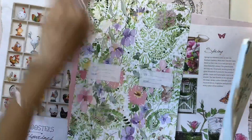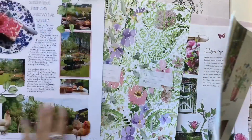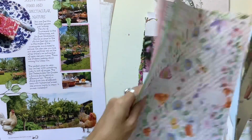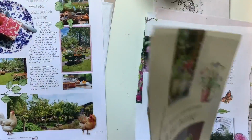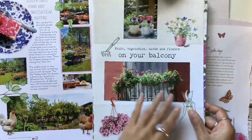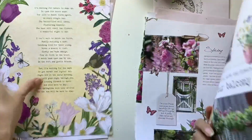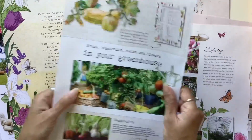But we've got this green one here and this green one. This is a green and pink. I think there might be, and we've got this blue one, which I'll put aside, I think. Okay, and then these two, I want this one in the bright one. That will probably be my middle page. That will go in the bright one.